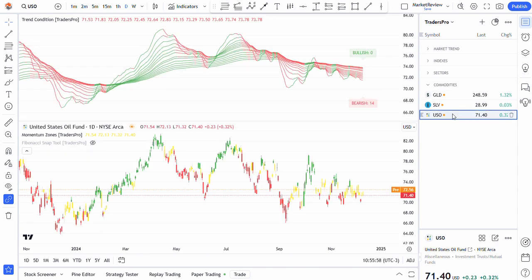And then here's an example of bearish. This is USO, oil to the downside, 14 to the downside. So we get additional confirmation that that trend is down, meaning we just don't necessarily want to try and pick that bottom or try and trade it bullish at this point while it's in that state.